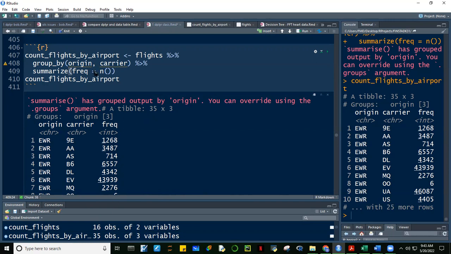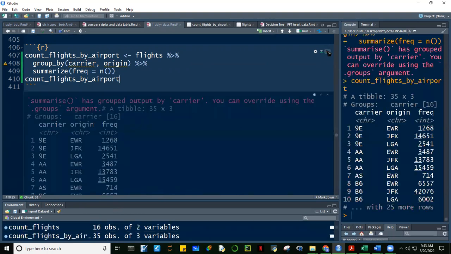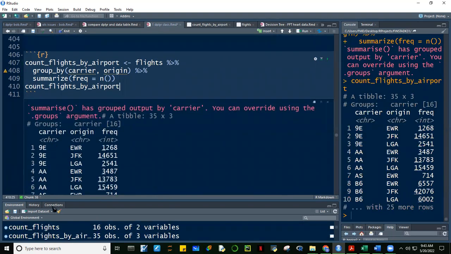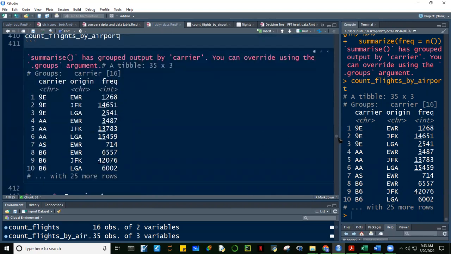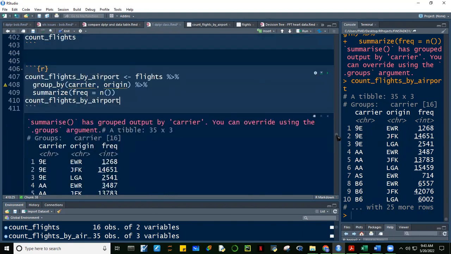Okay. Now what will happen, guys, again, if binago natin to, no? Naunang carrier, and then origin here. Okay, let's see what happens here. And as you guess, guys, ano mauunang column? Mauunang column si carrier. Okay, carrier, and then si origin, and then yung frequency nila. Okay? Any questions so far, guys?